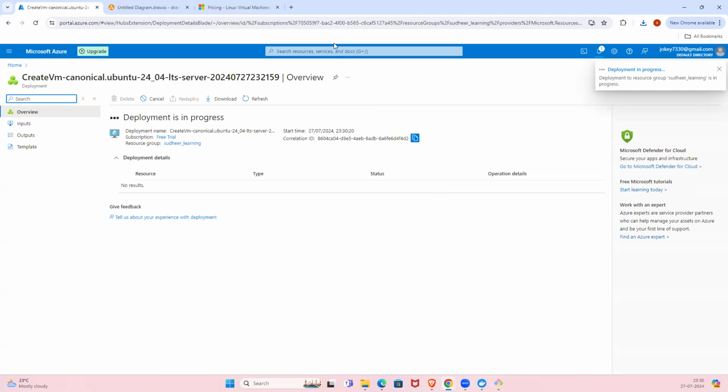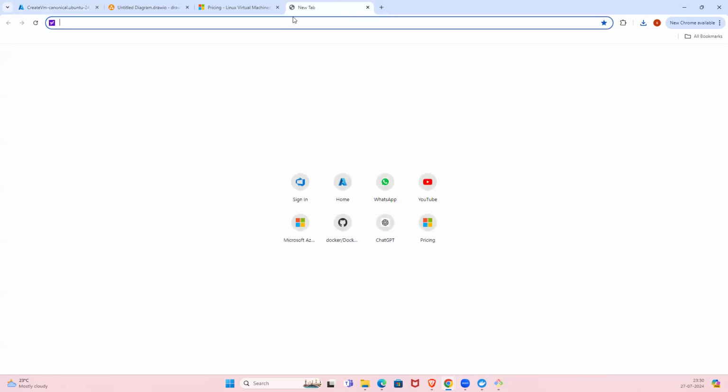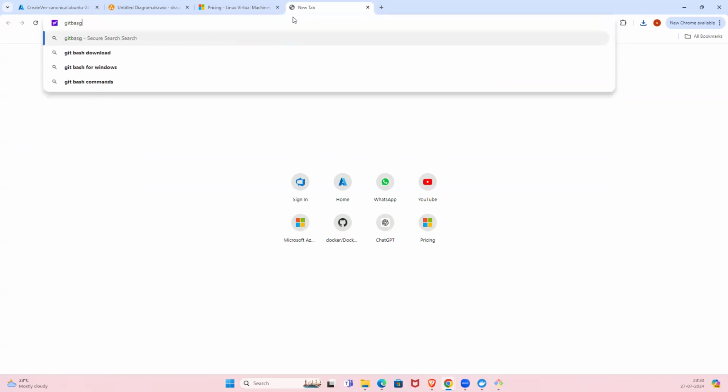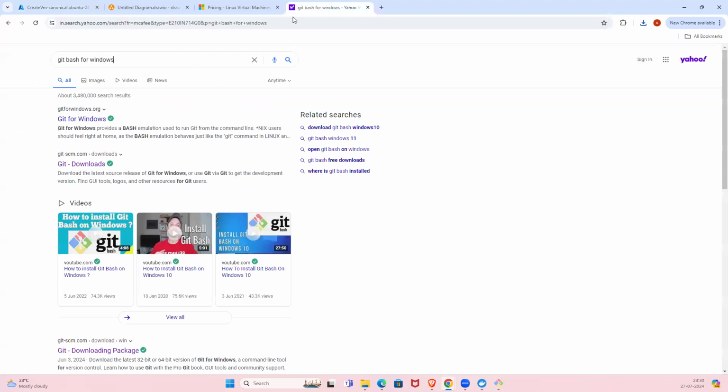To connect to this virtual machine, in the meantime, we need Git Bash. We can use anything, but Git Bash for Windows is recommended because some commands will not work on a Windows machine. Since I am using a Windows laptop, I will use Git Bash.